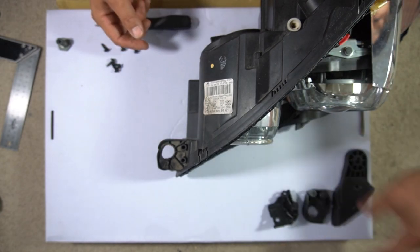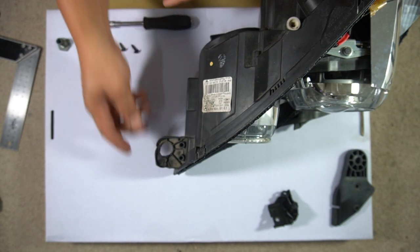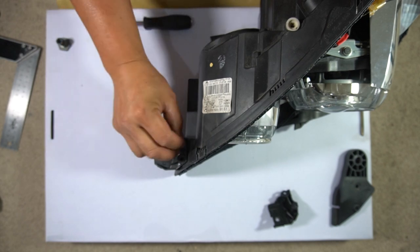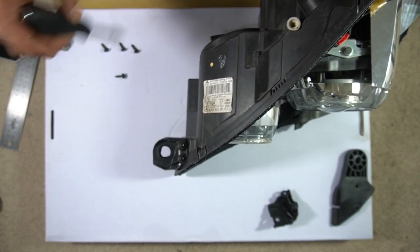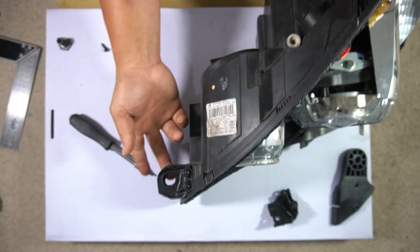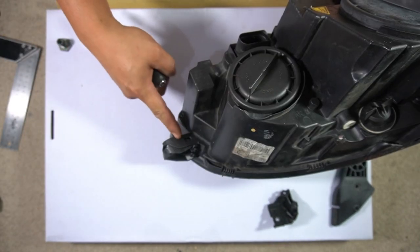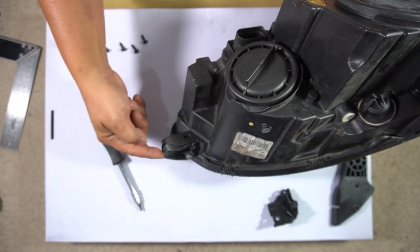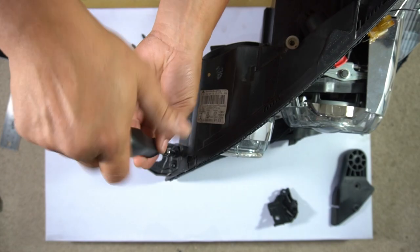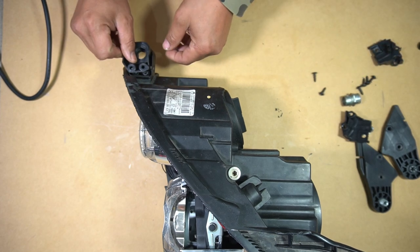So firstly, let's do this one here. As you can see, it's a little bit mangled, but in order to replace it all you really have to do is press on your new one. If it really has gotten to the point where it's mangled, you could simply cut this off and then push on your new one and screw it in — that's it. That will simply allow you to mount your headlight back onto your car without any fuss. In order to do this properly, you would have to cut off a portion of the mount so that it sits flush — that's what you want.